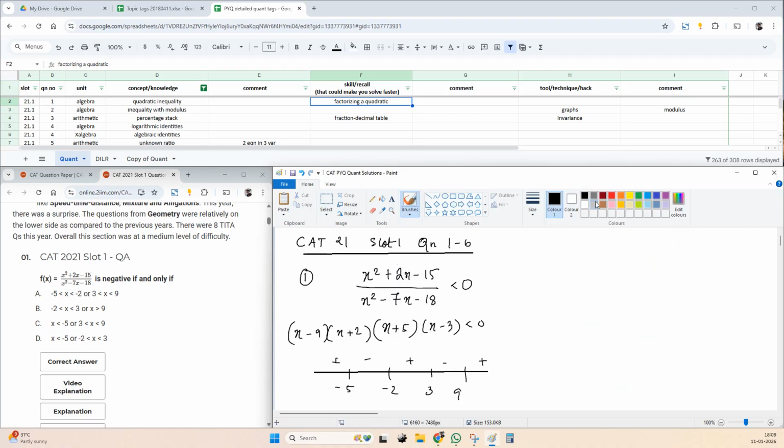The second thing is the concept here. The concept here is that if you are doing this from scratch, first time you learn quadratic inequalities, you would first do the factorization. Okay, we have our x plus 5 into x minus 3 divided by x minus 9 into x plus 2 is less than 0 is what would happen when you factorize this and factorize this. This is where the actual concept is coming in. What we are told to do in this situation is very simple. Whenever you have a quadratic inequality like this, first you have to ensure that this side is 0, and I'll explain why as we proceed.